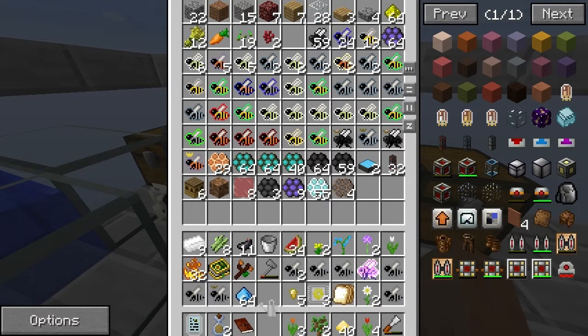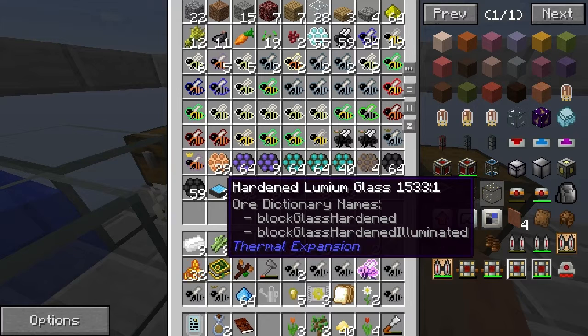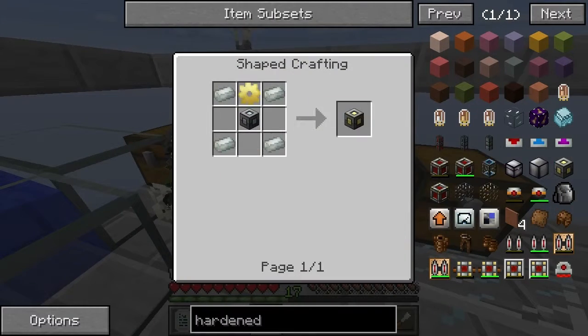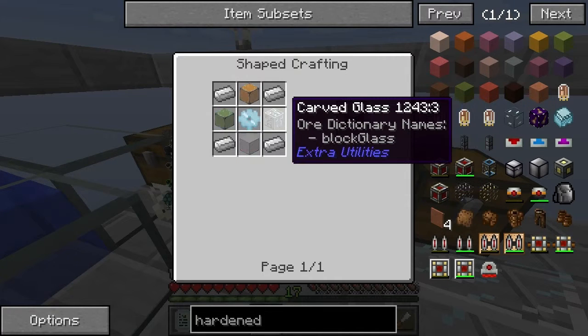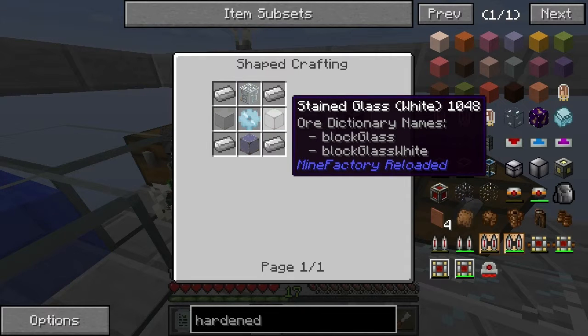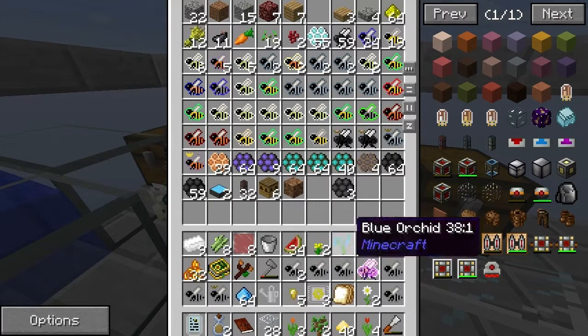There's the watering can. And what else did I say I wanted? I wanted the watering can and probably do some glass. That's probably not used. Or was it the glass panes I needed? Hardened energy cell. It will never work with just normal glass, will it? No, I don't want the glass panes.